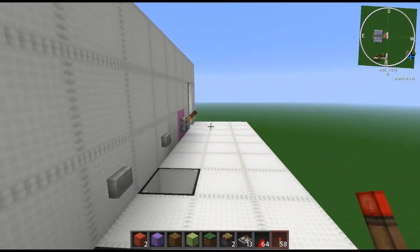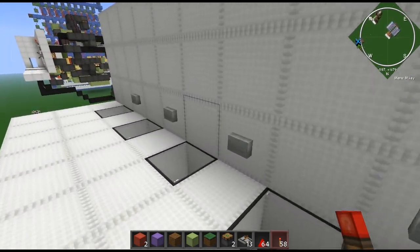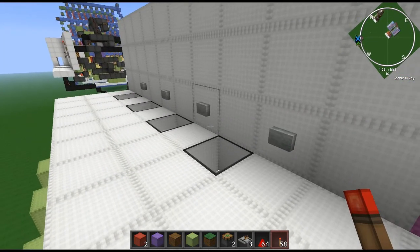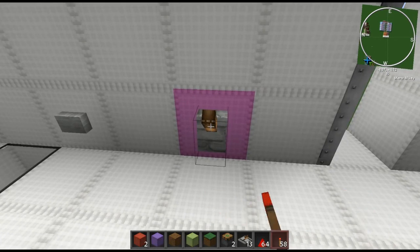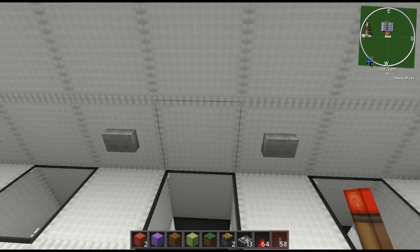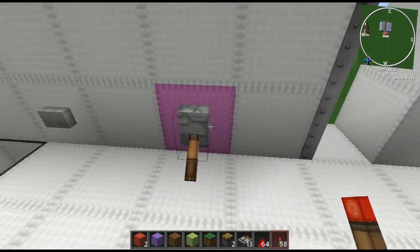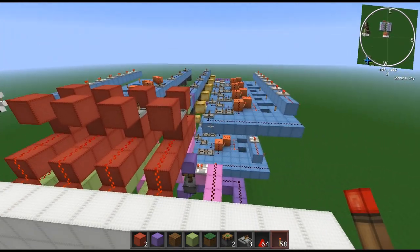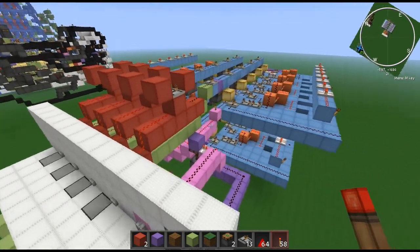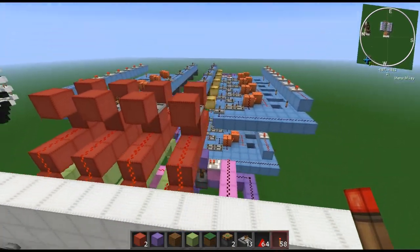So now, when the door is open, I'm able to reprogram it. I wasn't before, because that would defeat the purpose of being able to program the code from here. So anyway, what we're gonna do is pull this lever like that. Excuse me guys, my voice is really hoarse right now. But anyway, what this lever does is it prevents the signal from passing from the green lanes to the blue platforms.